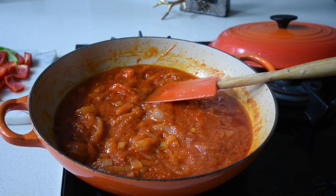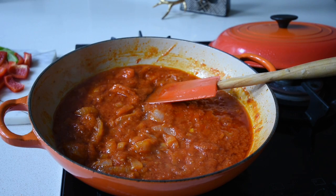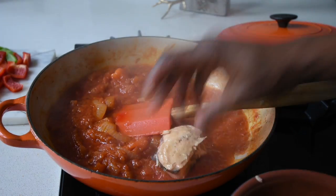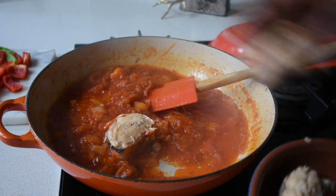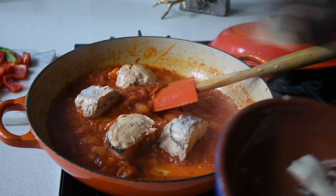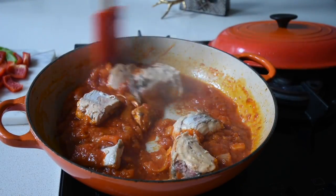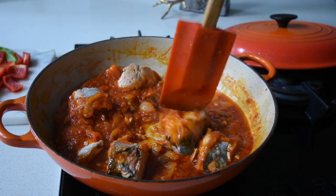And I've actually just cooked this for about 10 minutes now, and it's now ready for me to add my shenanigans. So at this point, I'm going to be adding my tin fish, and I'm using the wild red salmon for this recipe. Now, when I was younger, Mum used to use the geisha, which had a tomato-based mackerel thing, and it was just so good. But yes, we also used to use the wild pink salmon as well. So this is paying homage to Mama and her recipe, and I love this.